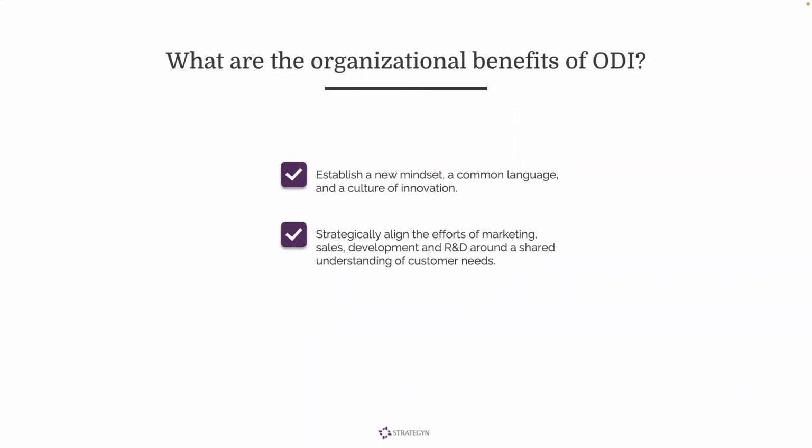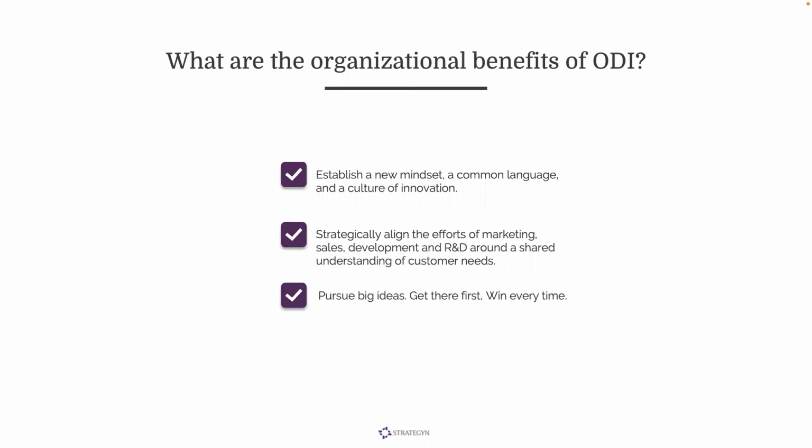You're going from a place where teams don't agree on what a need is to a place where they all agree on what the customer's needs are, and they're ready to focus their creativity and energy on creating the best solutions to get the job done better. What's this result in? Big ideas, not incremental improvement, because you know all the outcomes that are unmet and you can tackle a dozen or more at a time, so you can overcome that incremental innovation hurdle. You can get there before anyone else because you're on the most efficient path to growth, and you can win each time because you know you're creating a solution that is going to win in the market, and you're proving that to yourself before you even enter the development process.